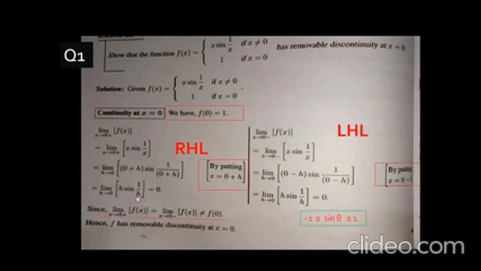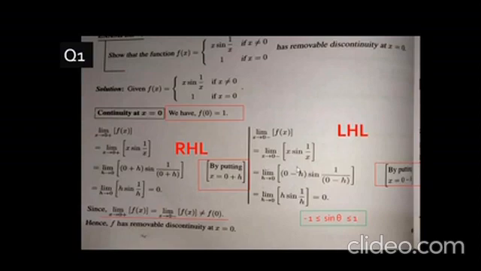So again you have to apply the same concept that we have already applied in the left hand limit. In the left hand limit we said that sine theta is always greater than or equal to minus 1 but less than or equal to 1. So after applying this concept in the right hand limit, we get the value of the right hand limit is equal to 0. Now the right hand limit is 0, the left hand limit is 0. So both are equal. It means the limit exists.